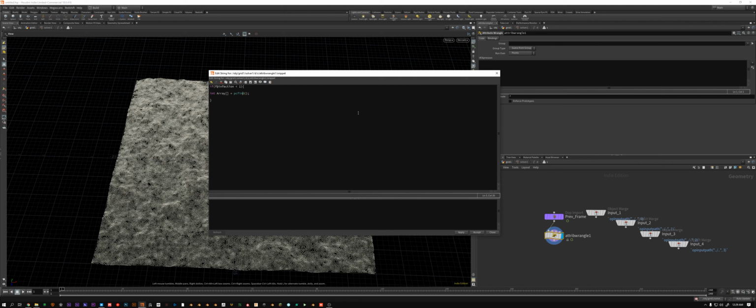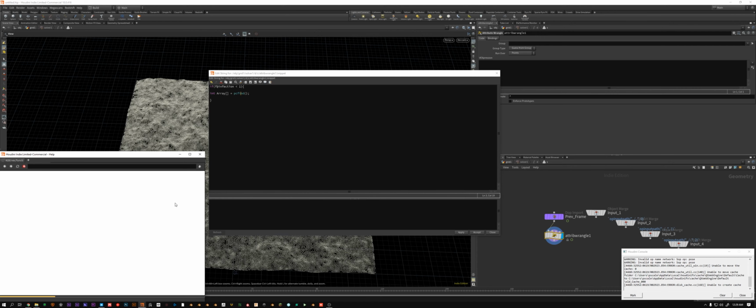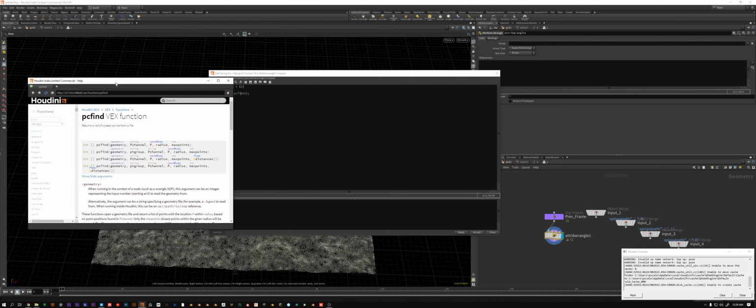And the way to work with functions you can't remember, or you just have to remind yourself once in a while, I have to remind myself all the time how to work with those. If you're on the function, just hit F1 and the help menu will pop out.